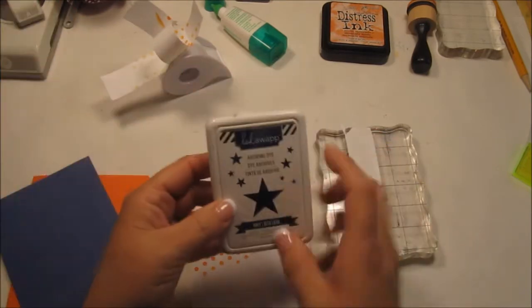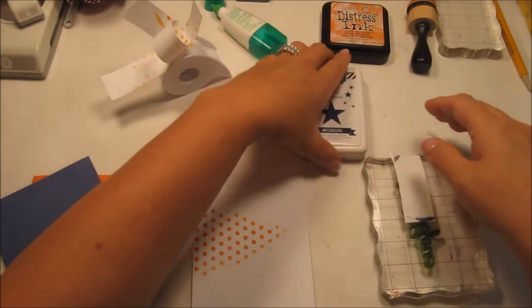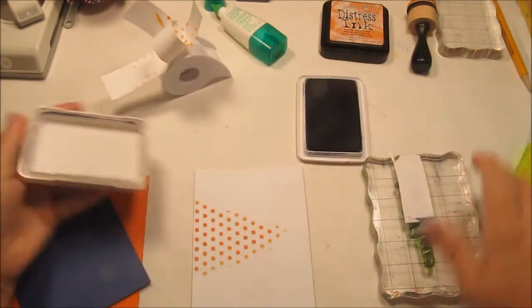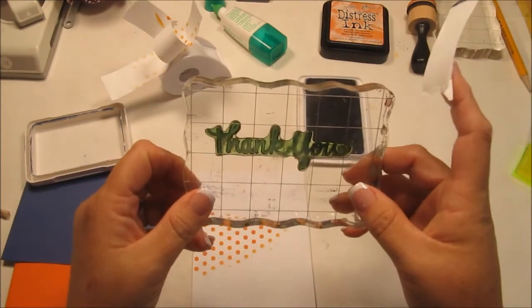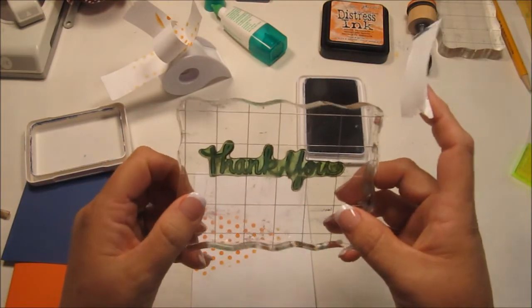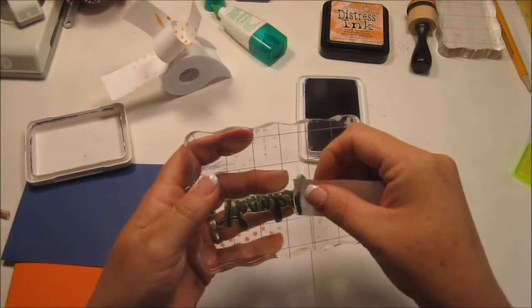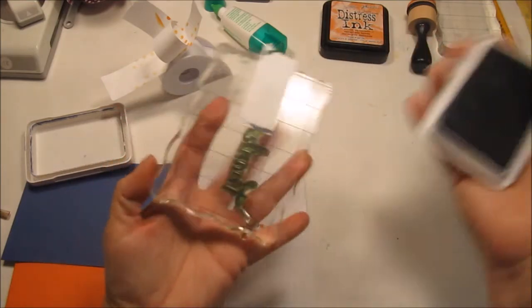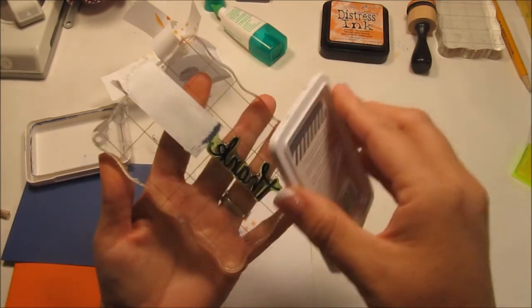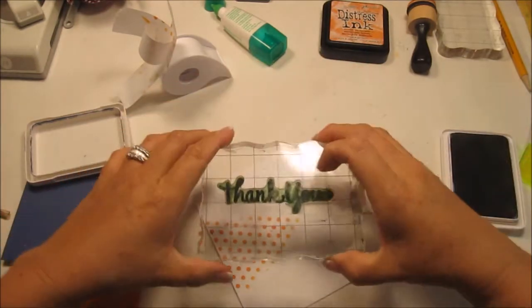I'm using some Hero Arts archival dye, and this is called Navy Blue. And the first one I want to do is, this is a thank you stamp, and I've had this forever. It's probably Fiskars, so I'm not really sure, but I'm going to cover up the U. Make sure that no ink gets on it. And I'm going to stamp that right up here.